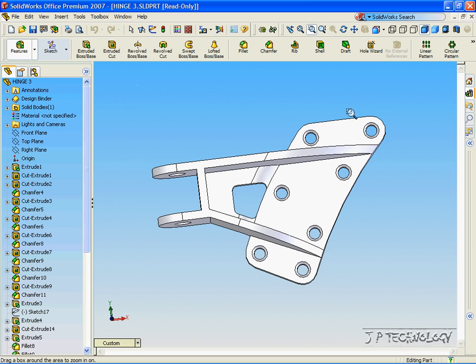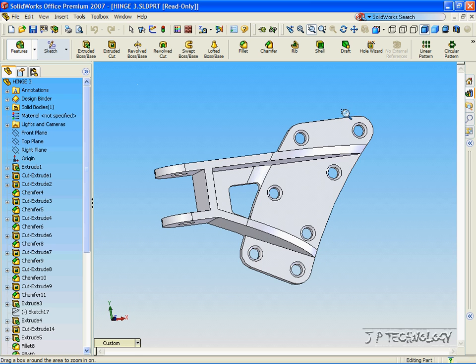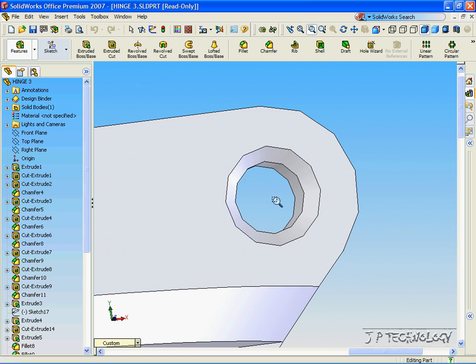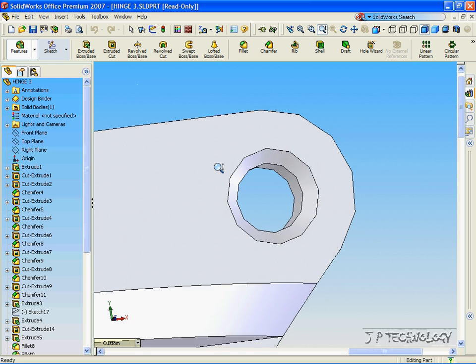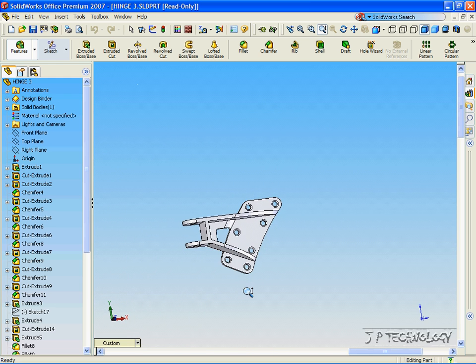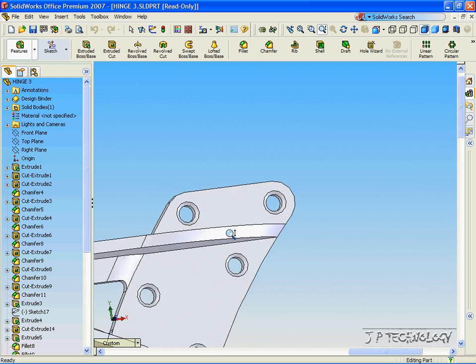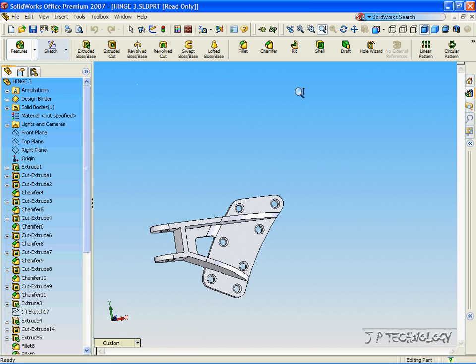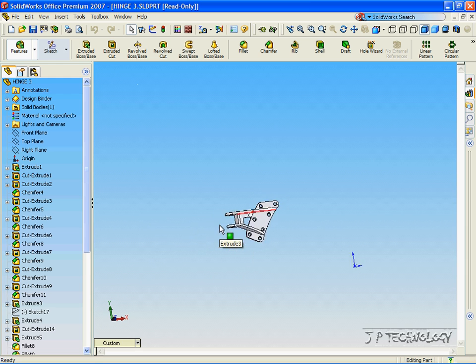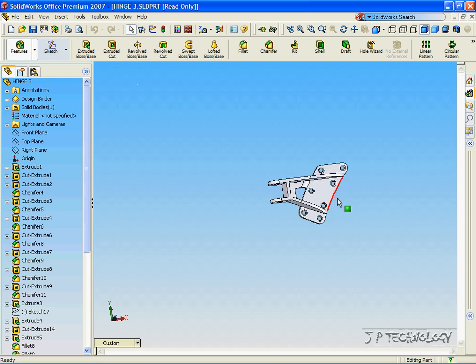Now the zoom to area is, say I want to get into one of those circles. Drag it, make my little window, and that window comes up. Then the zoom in and out, I click, and when I pull towards me, it goes away. When I push forward, it comes in. Now, instead of using this zoom to fit tool, like the zoom in and out tool, on my mouse I have a roller. So when I roll forward, it goes away. When I roll towards me, it comes towards me.